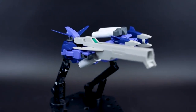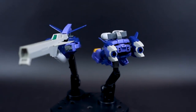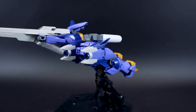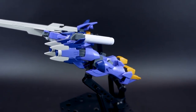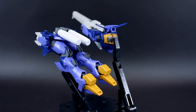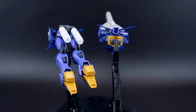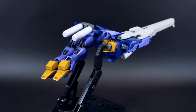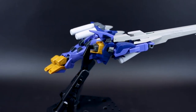Just to give you a look at the transformed state when it's separated into its chest core flyer and leg flyer — here's how it looks. It's pretty basic. It's one of those transformations that just looks like a Gundam folded up, but in this case folded up and separated in half, and that's it. I can't imagine this is going to be something a lot of people are excited about when buying this kit, but if it is, here's what it's going to look like if you want to display it that way.